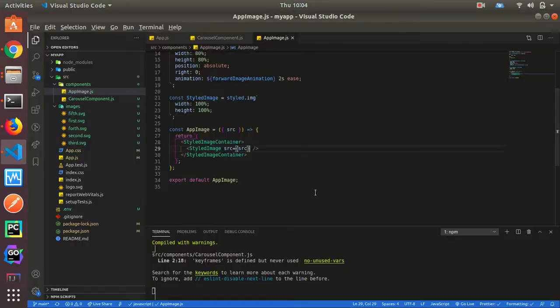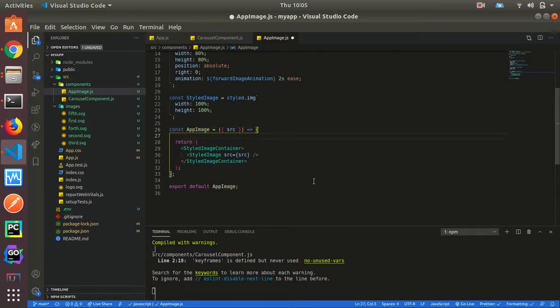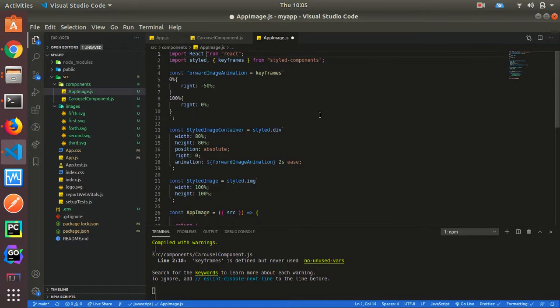So what we want is, whenever this src, or this path of the image, changes, we want to re-render this app image component. Whenever it re-renders, it will create a new component, and then the animation will be automatically applied. For that, we will manage one internal state.